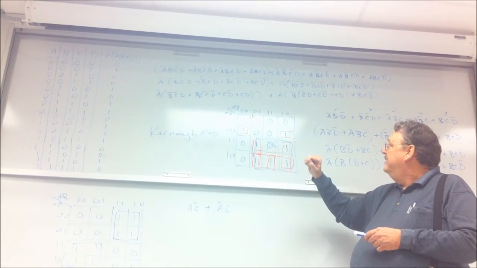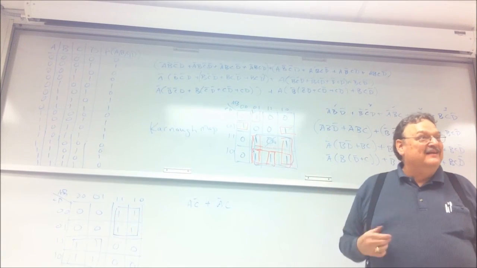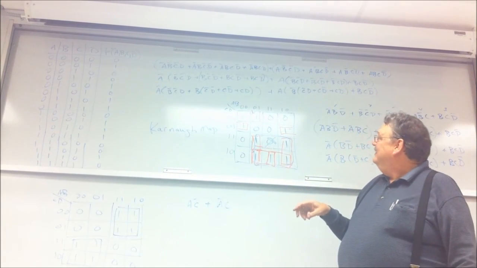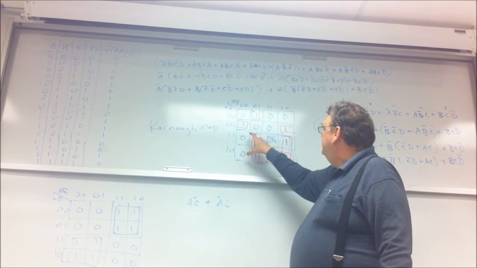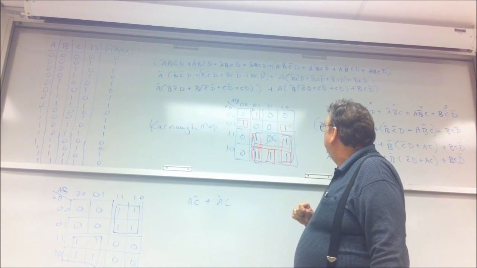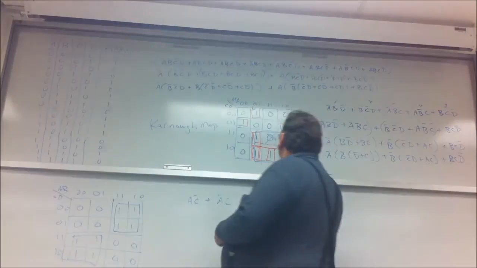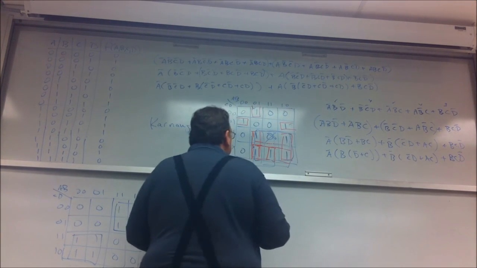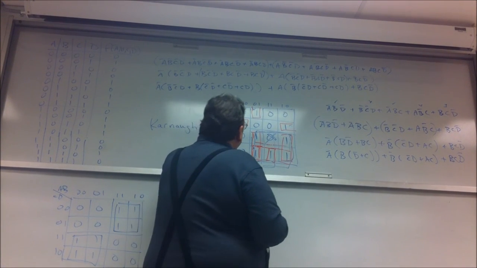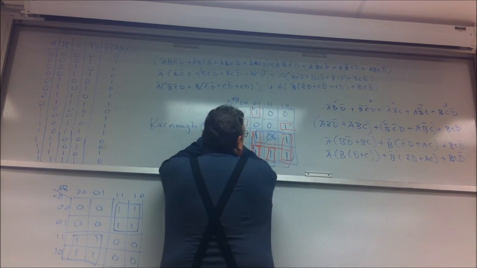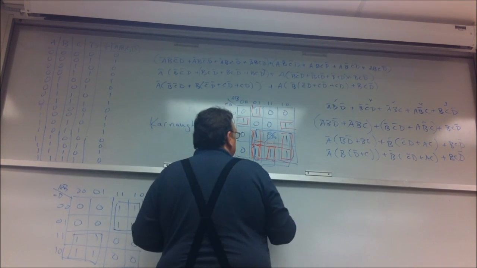B, I don't care about A, and I don't care about D, so this is just C. Right? It's just anytime C is on. Oh, C, and I do care about it. I'm going to have to do 4 and 4. Because it's going to be C and not A, or C and A. Nope, what is it going to be? I'm going to have to group it that way and that way to do it. So C, B, or C, D, or C, A. Give you that.